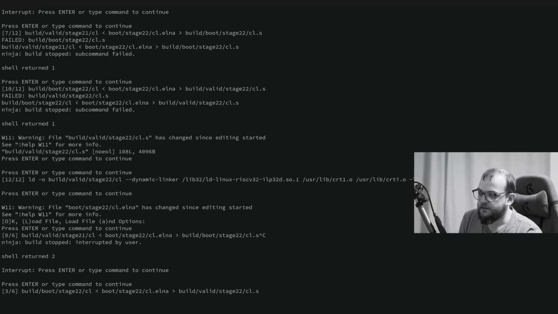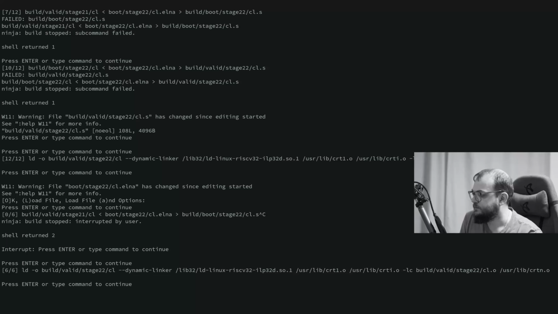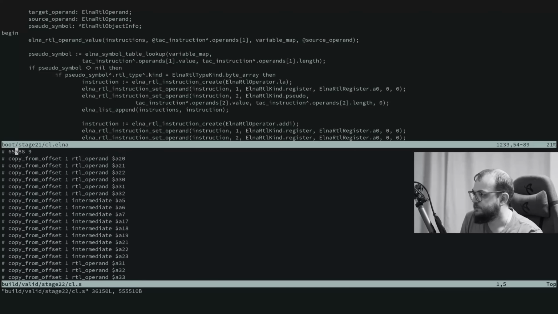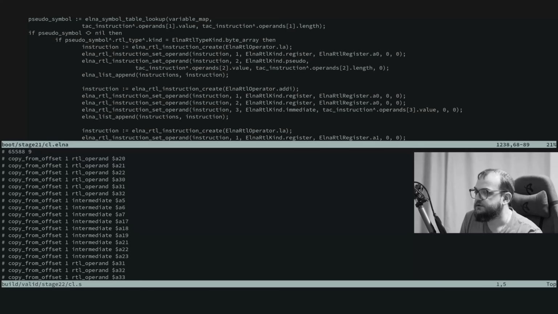So we need build valid stage 22. And here we have some garbage.